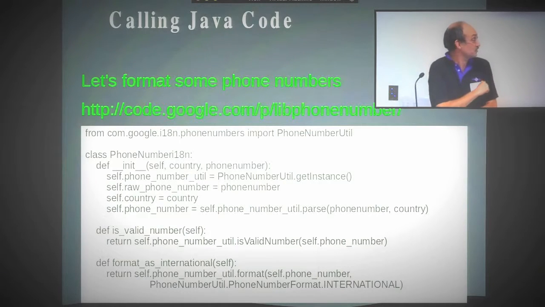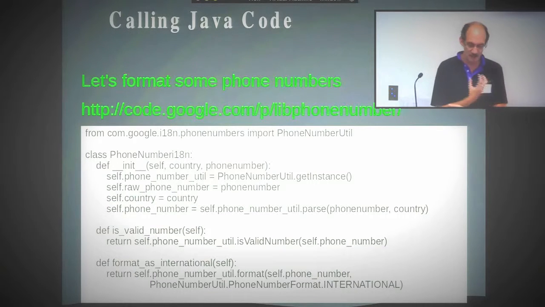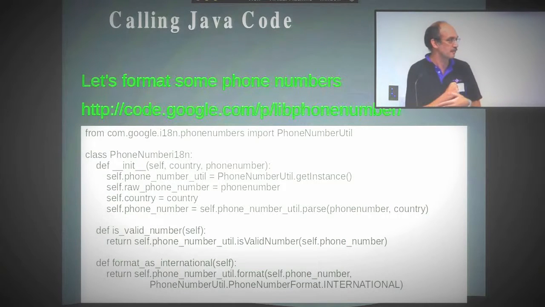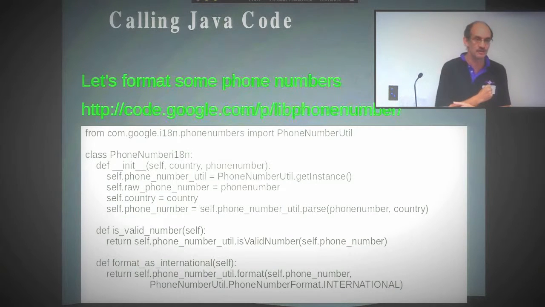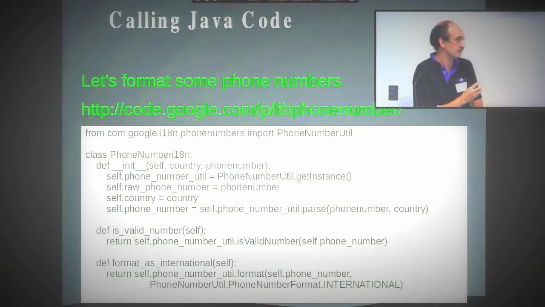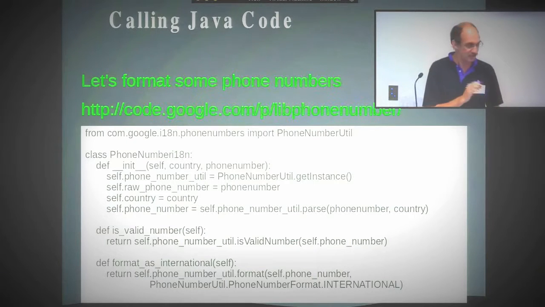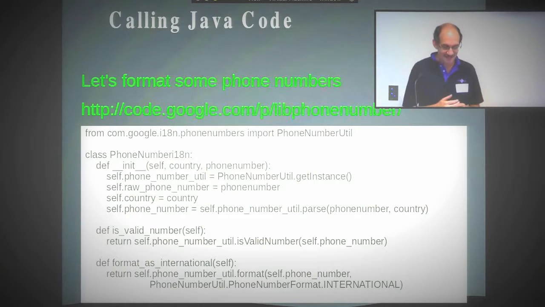But one of the powerful features is the ability to talk to a Java library. So I'll use an example that we had. We needed to format telephone numbers. And so I went looking, and first of all I went looking in Python. And at the time, the various libraries that were out there for formatting telephone numbers left a lot to be desired. And then I found this libphonenumber, which is actually a Google open source library. It's interesting, as of this week, there now is a Python implementation of it. But we've gone down that path.